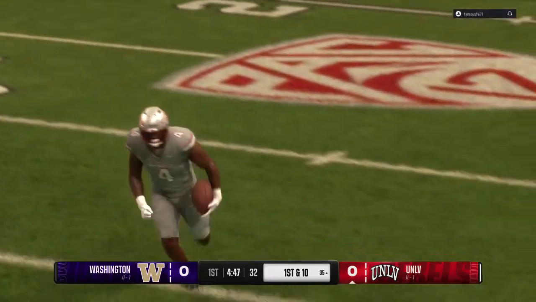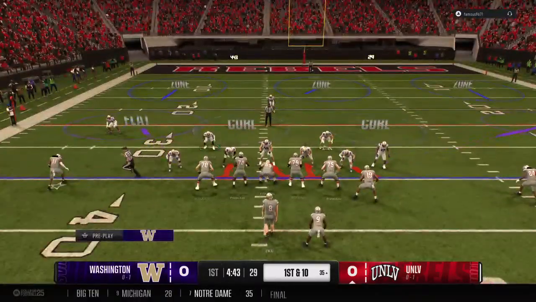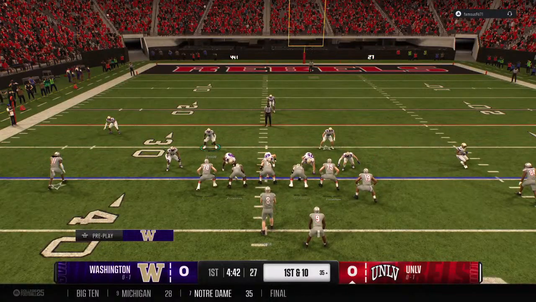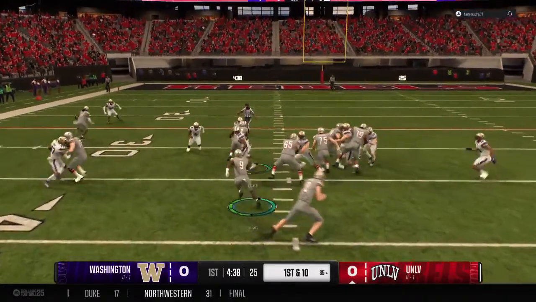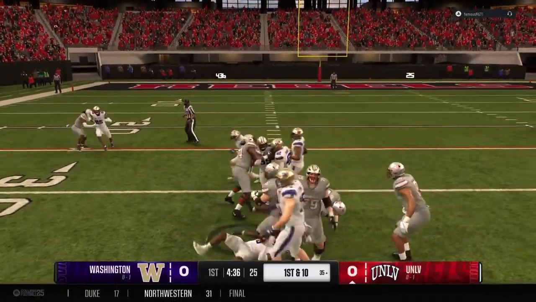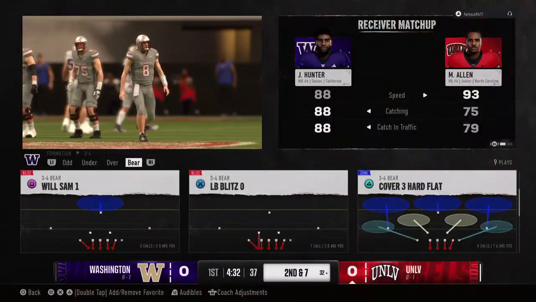Good awareness by the offense. You never want to see the ball on the ground, but a nice job understanding to just kind of jump on it and make sure you keep possession. The Rebels are moving quickly down the field. Looking for a physical attack from the gun. They get him down, but he does pick up 3 to the 32-yard line.